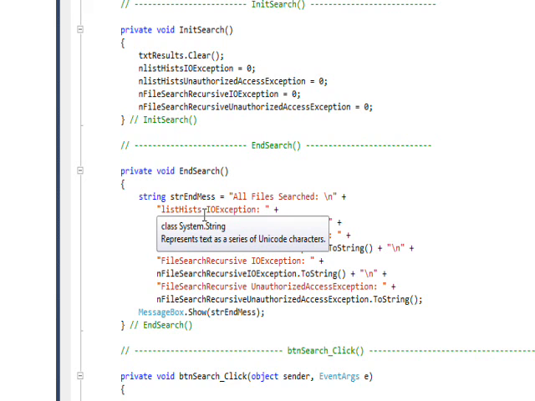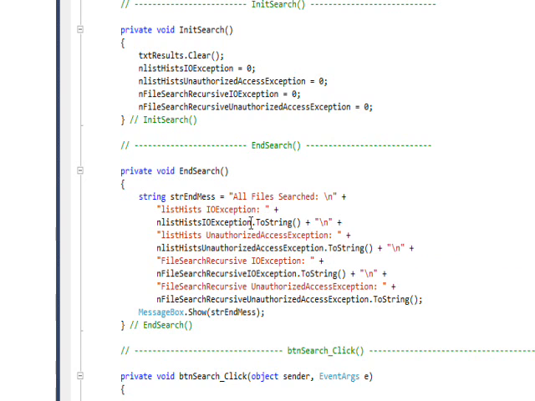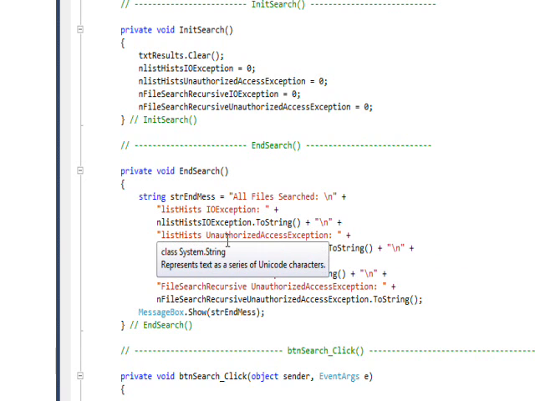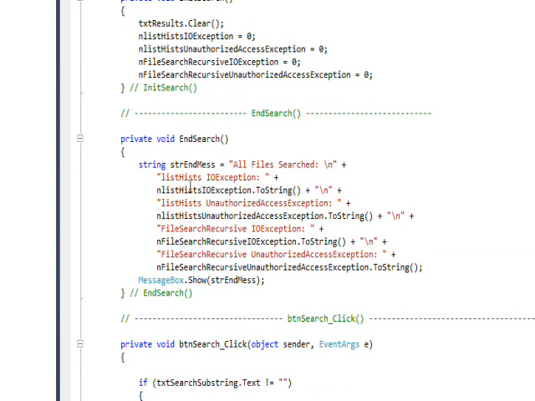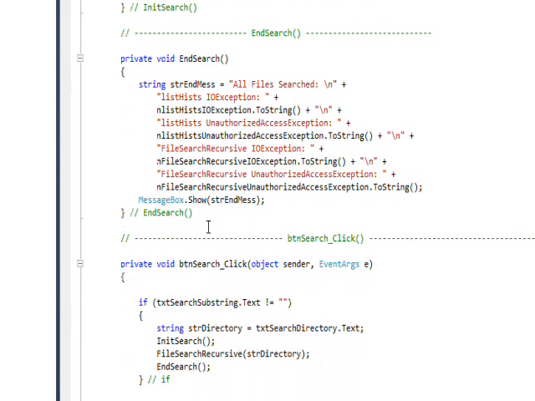And then it says the list hits IO exception and gives the number of those, changes the number to string and does a new line. And the list hits unauthorized access exceptions, changes that to string and does a new line. So basically in the message box at the end we print out how many of these exceptions we got running the code.